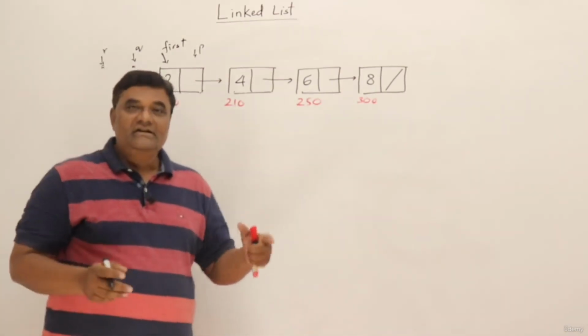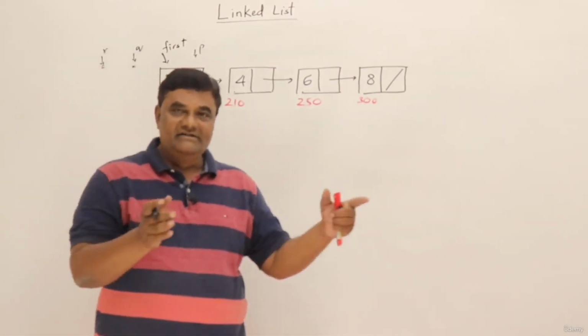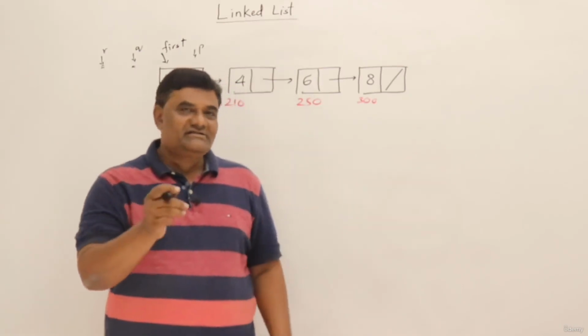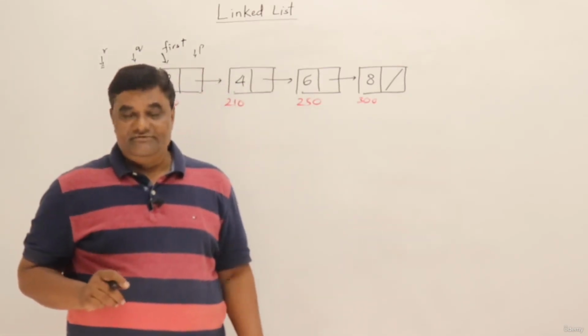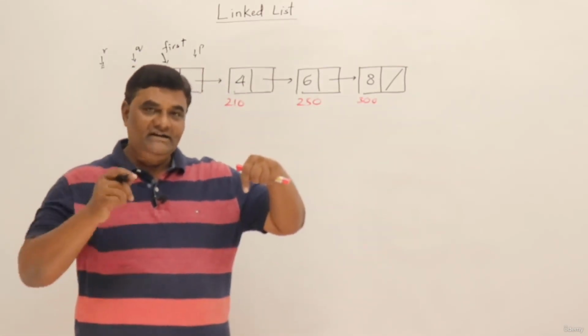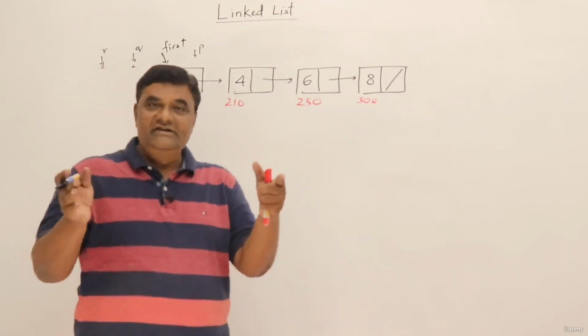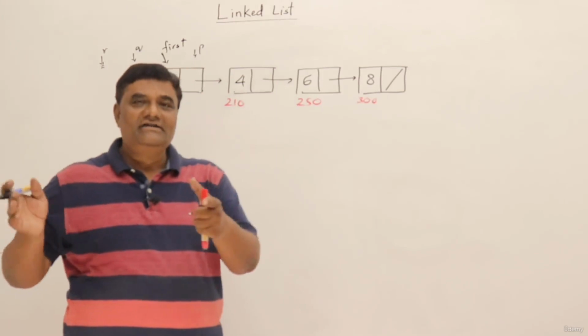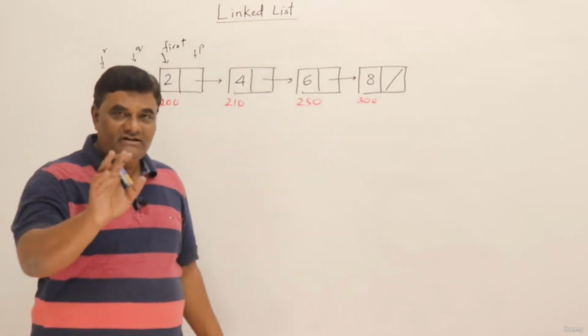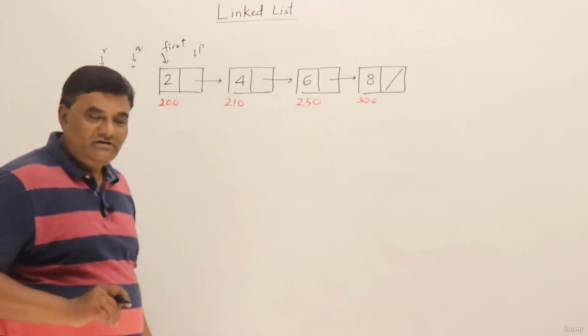What I want is for these 3 pointers to slide. Slide means move. It is just like a tailing pointer. If you remember, one pointer P and Q was following it. Now R is following Q. So all 3 together are moving, so I am calling it sliding. Let us see how I want them to work.